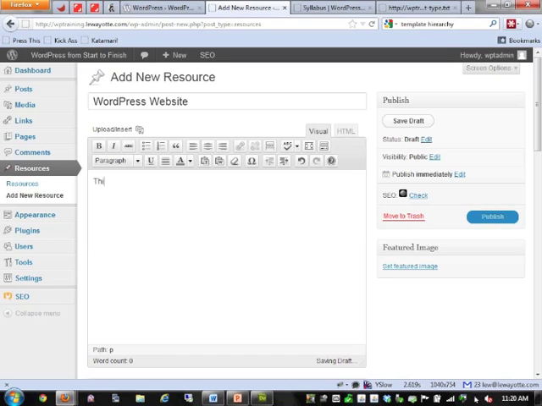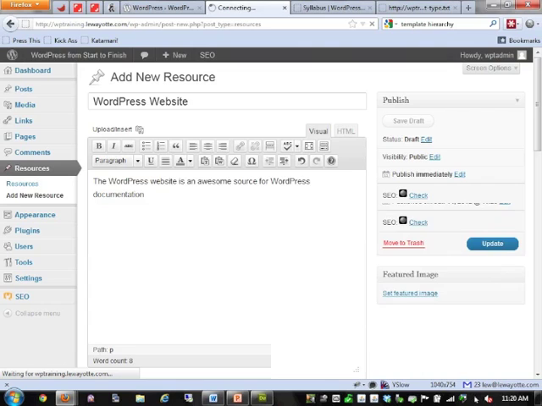The WordPress website is awesome, but this is an awesome source for WordPress documentation. I'm going to push it.